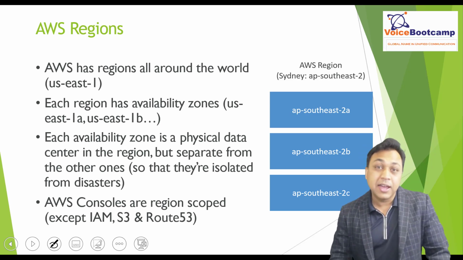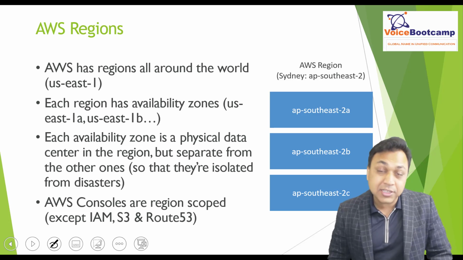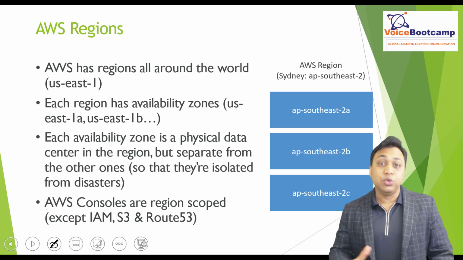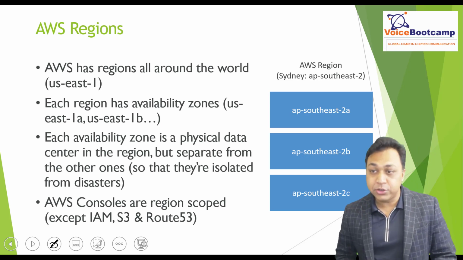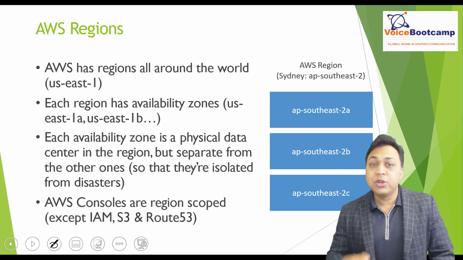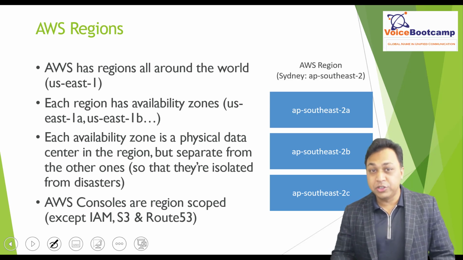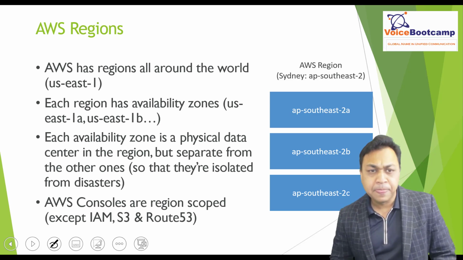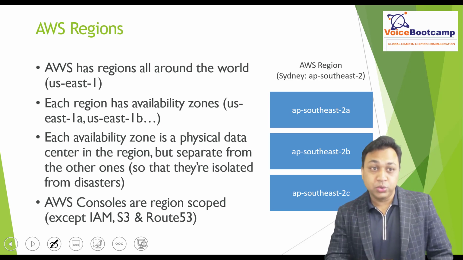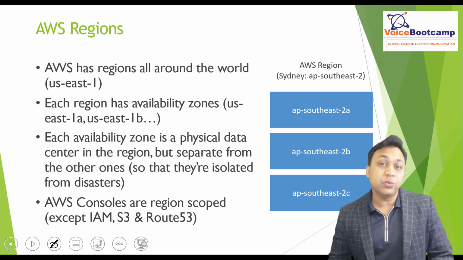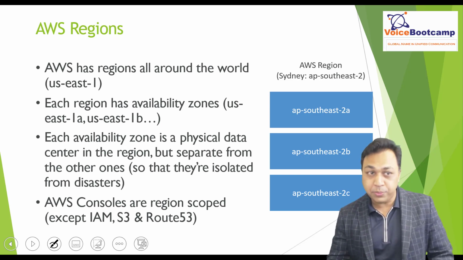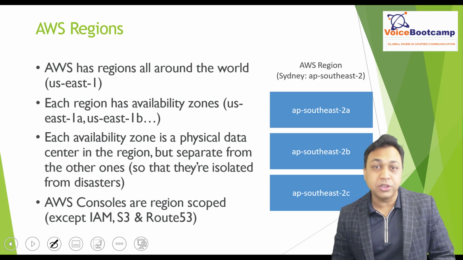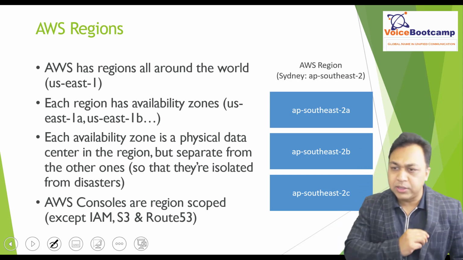However, some locations will have 2, some will have 3, some may have 6. Like North Virginia has 6 availability zones. But the minimum is 2. So therefore, you always have a primary and a secondary option. You get to choose whether you deploy services in 1 zone or 2 availability zones, often short form called AZ. For some services, if you choose to use only 1 zone, it's going to be 1 price. And if you add a second redundancy zone, then it might end up costing a little bit more. So keep that in mind as well.